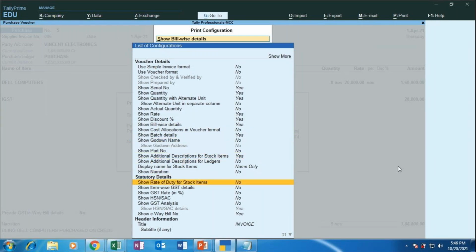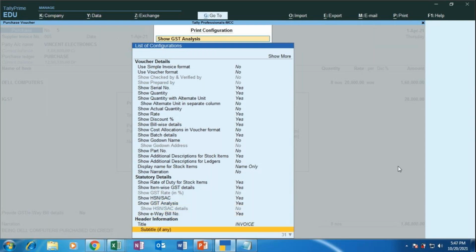Now, show the rate of duty for stock items. If you press enter, it will be activated as yes. Then again I move down, show item wise GST details, enter, yes. If I want the HSN summary code, enter, it will be activated as yes. Show GST analysis, enter, yes.